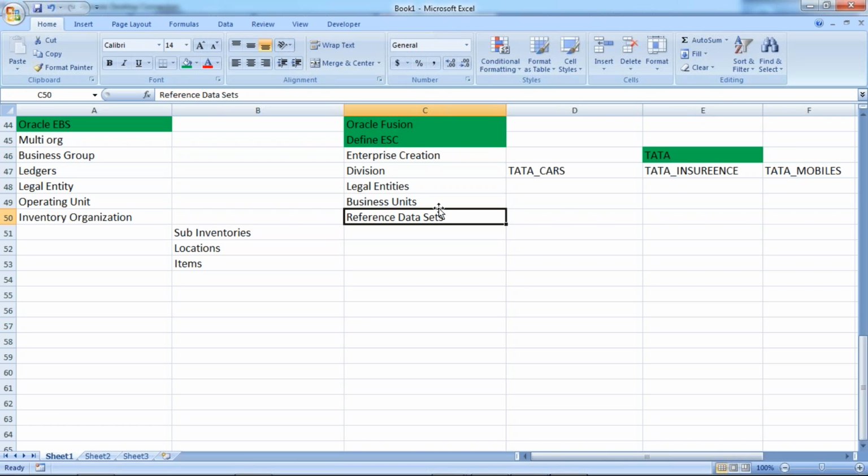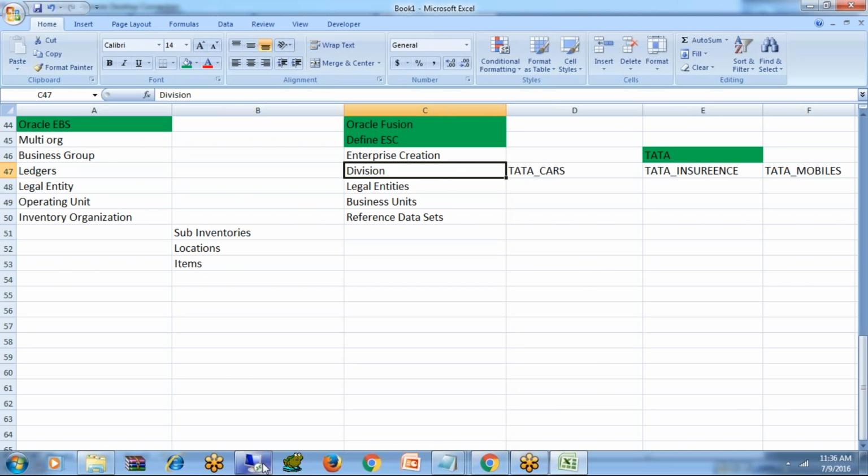But in Oracle EBS, we can create multiple business groups, right? Yes, here what we call multiple business groups, we have to make as separate divisions. So the enterprise can be only one. Enterprise is just a name. We'll just create one enterprise name and that's all. Inside of that, we'll have the different divisions.